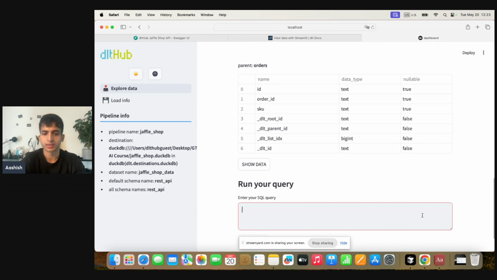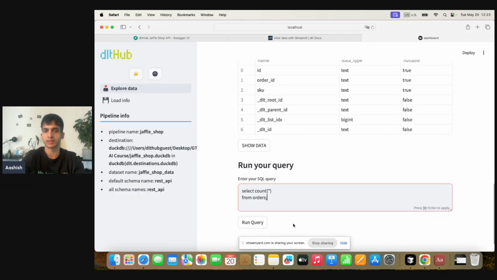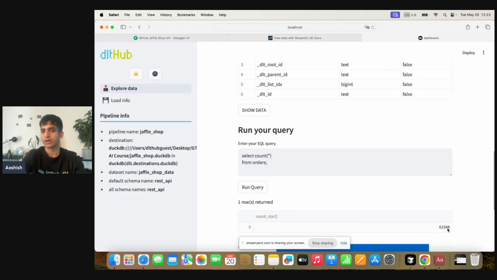As a quick example, if I wanted to see how many rows were in a table, I could say select count from orders, run it and see what it says. In our case, it's 61,948, which I already know is the right value, which means that everything has been collected. So that's going to be it for the data validation for this particular project.